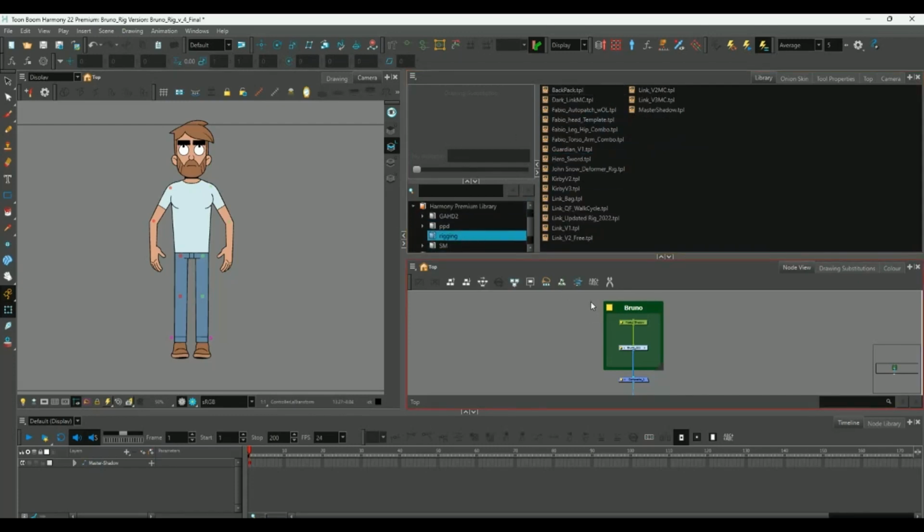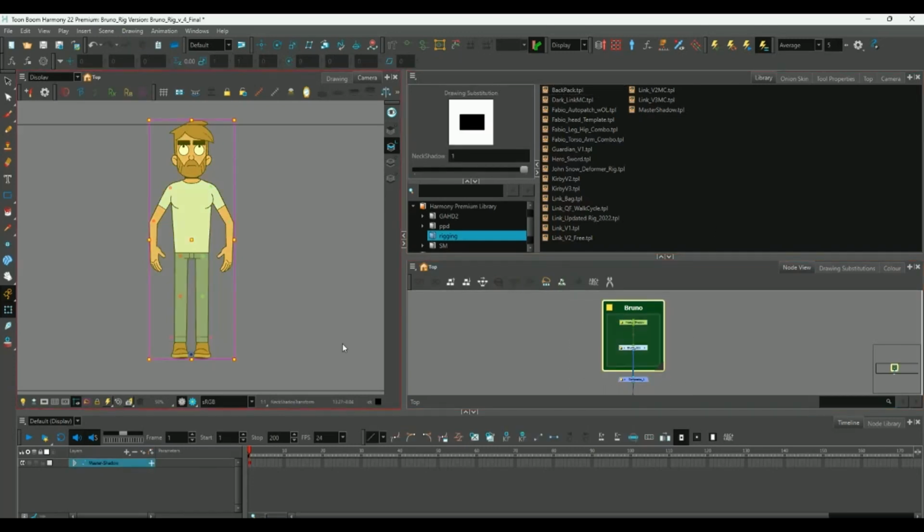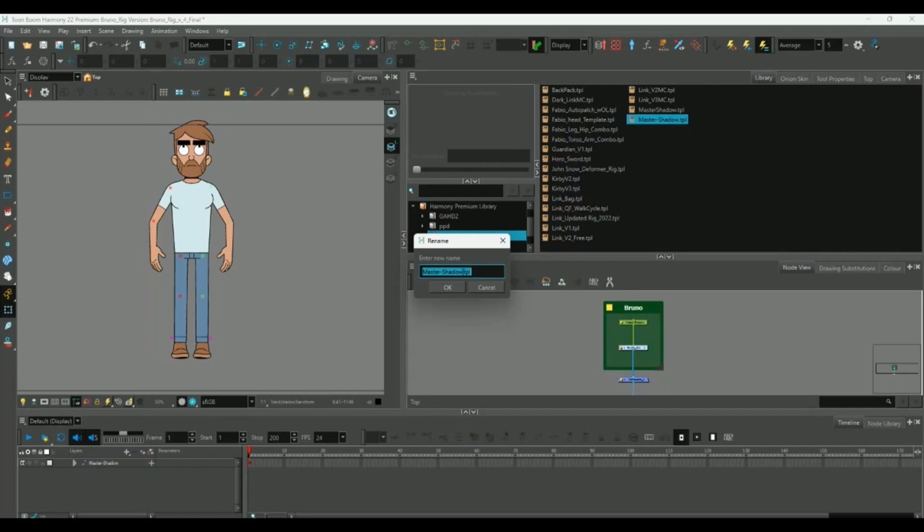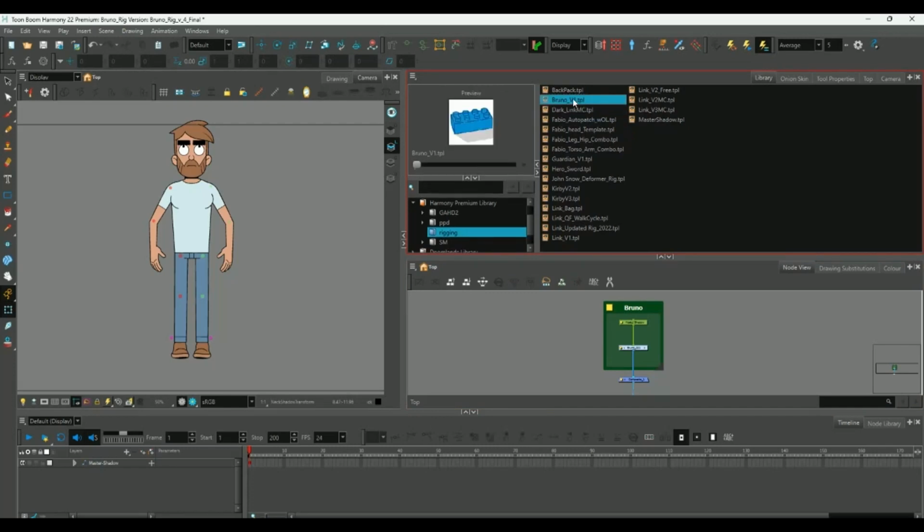I'm going to go down to my node view, and I'll hold Alt and select all these nodes. Okay, just to make sure I get everything. So hold Alt, select the nodes, and now we can make sure that the timeline is extended. We can press Control C and click on our library window and press Control V to paste. You'll see this dialog pops up. We can rename our template whatever we want. Sometimes you'll have different versions of your rig templated, so just make sure it's clear. You'll see that it pops up right there. Okay, and now our rig is templated.